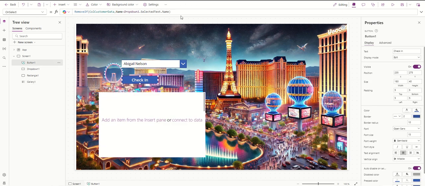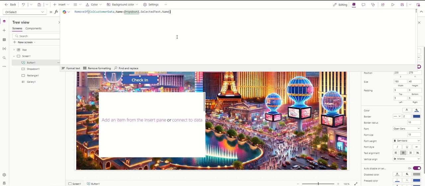So check in. We're removing the name, but before we remove it, we want to collect some information, right? Now we need a collection to populate this.